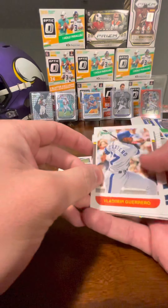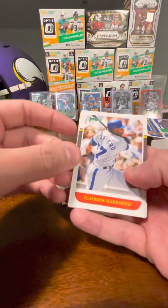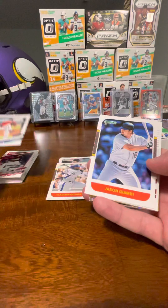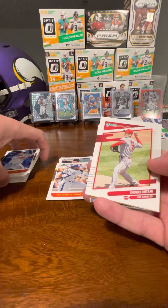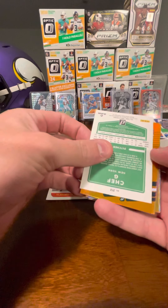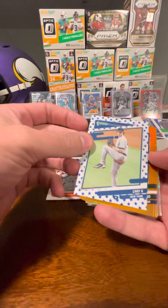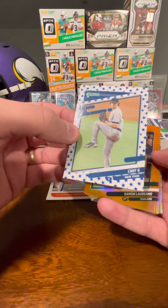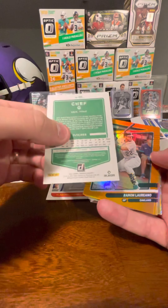So let's pick up the second stack. All in all, some nice cards in here. A lot of base, which is to be expected with 50 cards. I think we're going to get into the meat of it soon. Vladimir Guerrero played with the Expos for a long time. Max Fried, pitcher with the Braves. We've got a Jason Giambi — that's a fun card, he was with the Athletics and the Yankees for a while. Shohei Ohtani, pitcher and DH with the Angels. There's a gold card — Ramon Laureano, outfielder with Oakland. And then we have a Chef G card — Garrett Cole — I believe this is the insert series where they give players a nickname. Garrett Cole, Chef G, with the Yankees. Cool card.